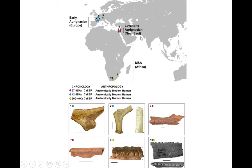And it's interesting because here they always appear on gazelle. Gazelle is the most exploited animal. So it's taking the idea of this kind of notation that was already in the early Aurignacian, bringing it to the Levantine Aurignacian, but using it on the most common animal. So this is adopting some of the idea in a local aspect. The same is very interesting when we look at those deer canines.